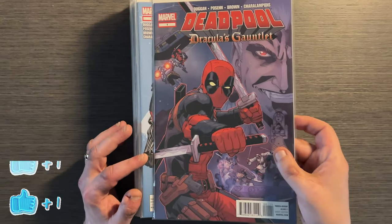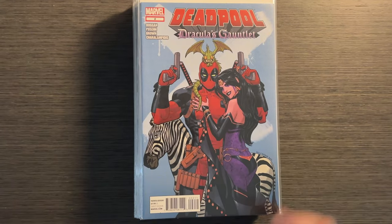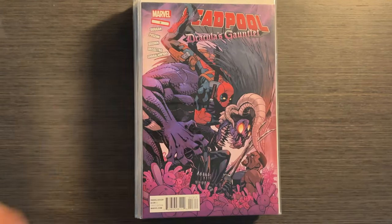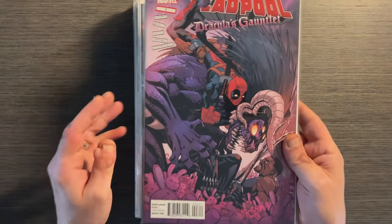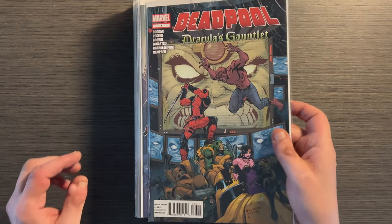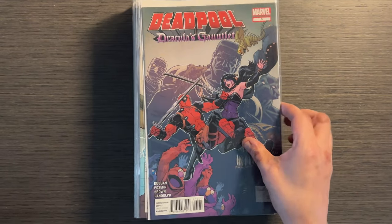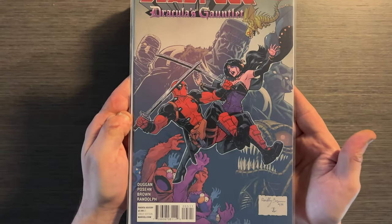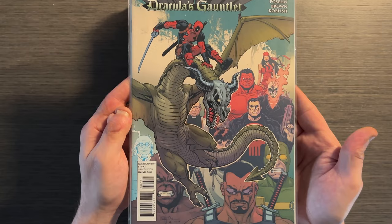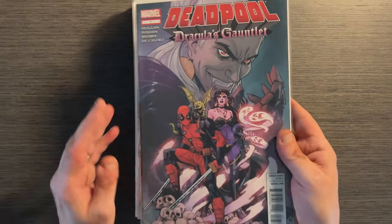Next, a jump into a complete story of Deadpool, Dracula's Gauntlet, a 7-issue series. Dracula hires Deadpool to transport a highly valuable delivery for him. He has no idea what kind of trouble he's in for. It's guest starring Blade and MODOK and Hydra Bob, Werewolf by Night, and many more for a crazy journey across the world and into the heart of the Merc with a Mouth. Nothing noteworthy here, no keys or anything like that, but the series is complete and I'm sure it will be a hell of a fun read.